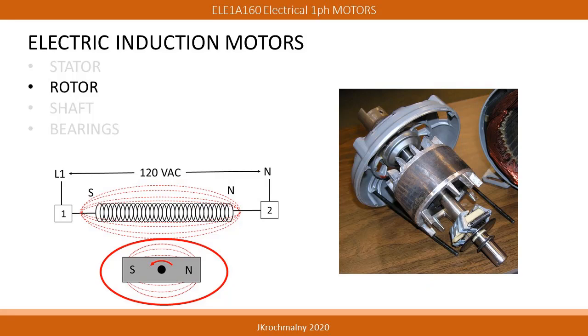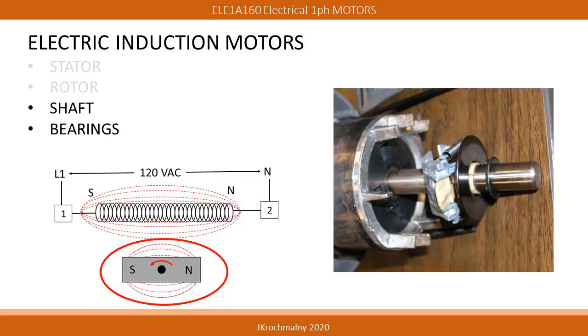When the stator flux lines appear and collapse across the rotor coil, voltage is induced into the rotor. Because this voltage has a difference in value from one side of the rotor coil to the other, a current is generated. When this current flows from the higher voltage source to the lower in the rotor, it generates its own flux lines, which are in opposition to the stator flux lines. The rotation of the rotor results.